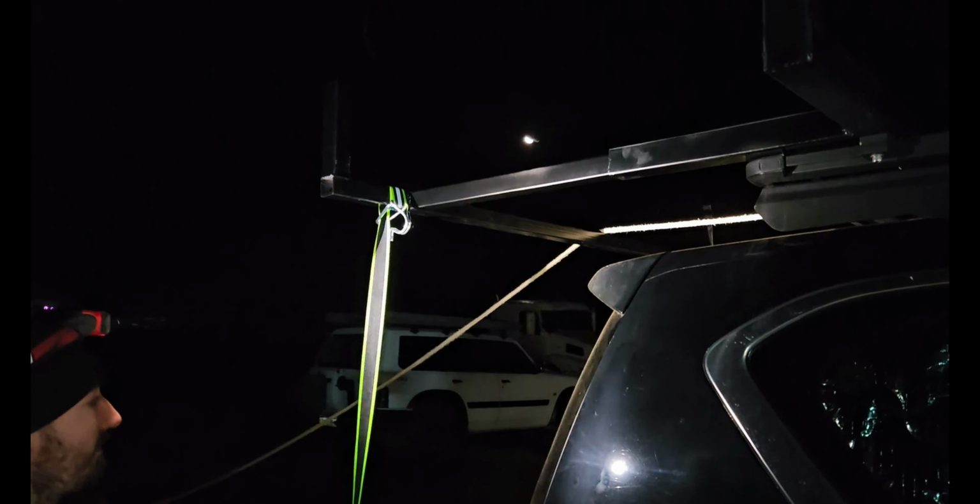We've just pulled up for a bit of lunch. We're just out of Norseman. So yeah, pull up, have some lunch, and see if we're gonna hit the road again or if we're just gonna chill for a bit. This is a little gravel spot just off the side of the road. Nothing too flash.